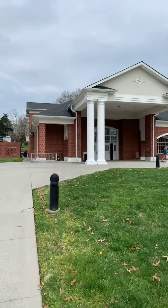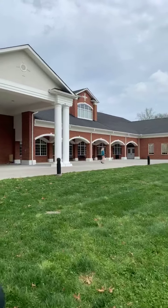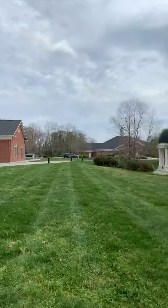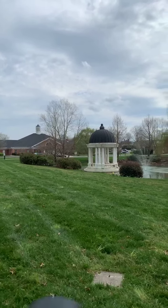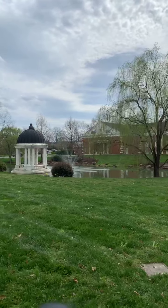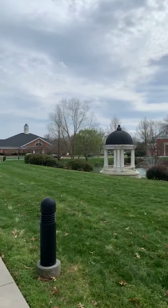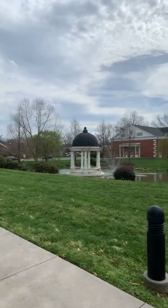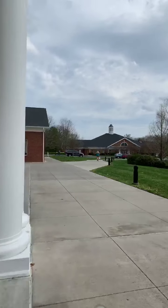Before we go into the Golly, Christy, can you tell us the name of that building next to the pond? That is our Monopteron. How many years ago was that built? Pretty recently. The official name is the Paul Coleman Pavilion, named after a trustee, Paul Coleman. We are happy to have him. The students will often call it the Monopteron because it is a monopteron. That's what you call that kind of cupola there.